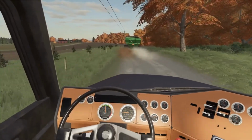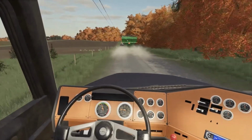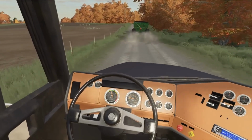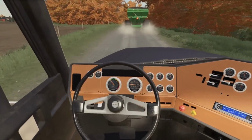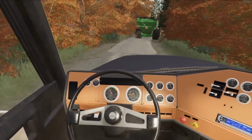Alright, so we're heading up to the field again with the semi and the grain cart now. Johnny's up in the MX, I'm in the Freightliner. We need to get Johnny his CDL. I got mine a few months ago when we were planning on buying one of these, but we just didn't get him one yet because we didn't know when we were going to buy one.